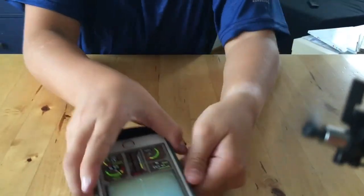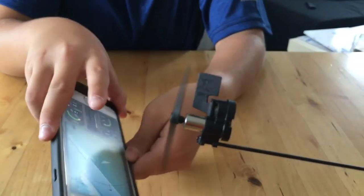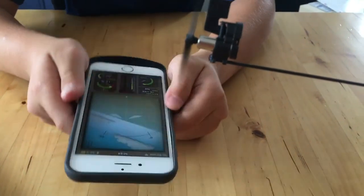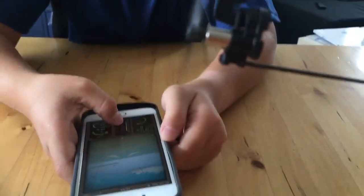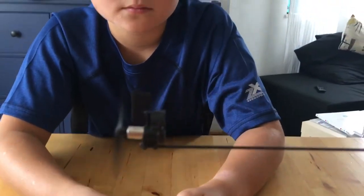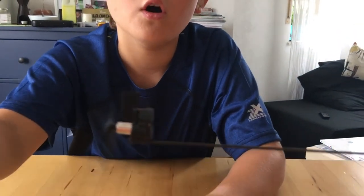Now move the phone, watch the rudder while he's moving the phone. But that doesn't make a difference. All right. So this here will connect to the airplane and it will work. All right, we'll do another video. Whoa. Look at his hair blowing. That's how powerful it is. Look at that. That's a great fan.